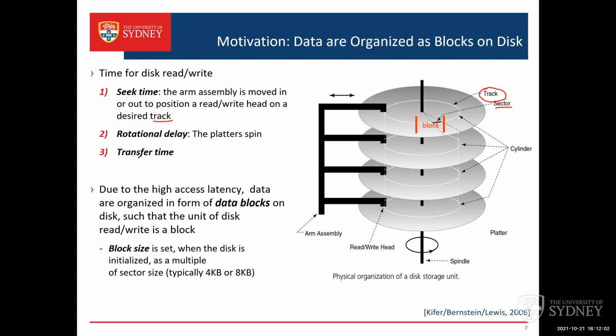And the final thing is transfer time. Once we figure out where the data is, the next job is to transfer this block of data from the hard disk to our main memory to perform anything. Everything that we want to run should be in the main memory, for any sort of processing or execution. So we need to transfer this block of data into the main memory. That is known as the transfer time.